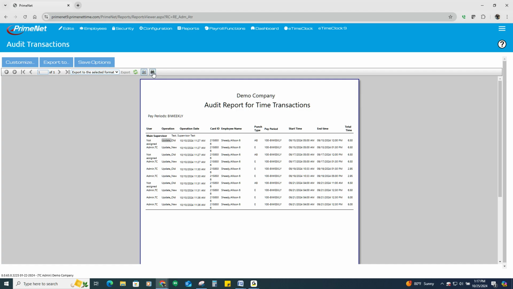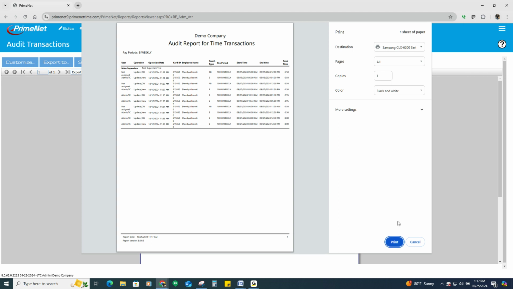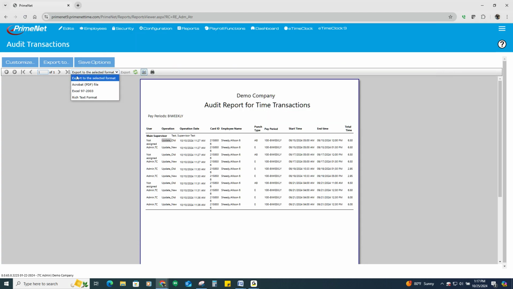And of course, you can print this by clicking on the print icon, choosing your printer and selecting print. You could choose to save as a PDF and then save, or you can go here and choose PDF file and click export, and this will save it to your computer, same as the print save as PDF would.